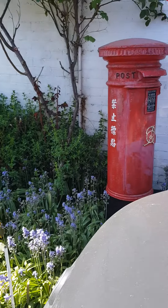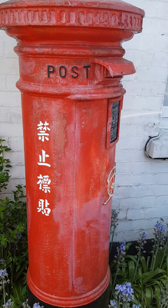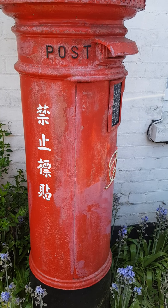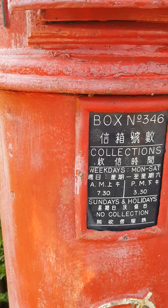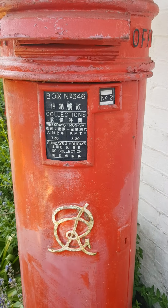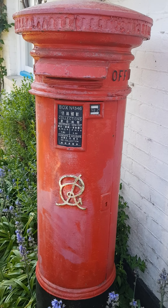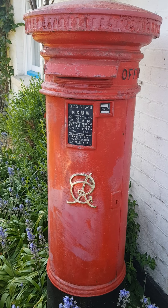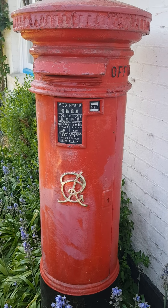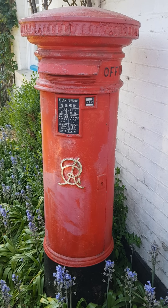There is a fifth box out here — it's not actually mine, it's on loan from the Letterbox Study Group, and as you can see from the Chinese writing it's from Hong Kong. It's from Sun Wan Circuit in Hong Kong — it's a locally made George V pillar — and you can also see that the Hong Kong George V cipher is completely different to the British one. The LBSG owns three boxes: I've got one here, there's another one on the Isle of Wight, and this one in the Oakham Treasures collection, all on loan.